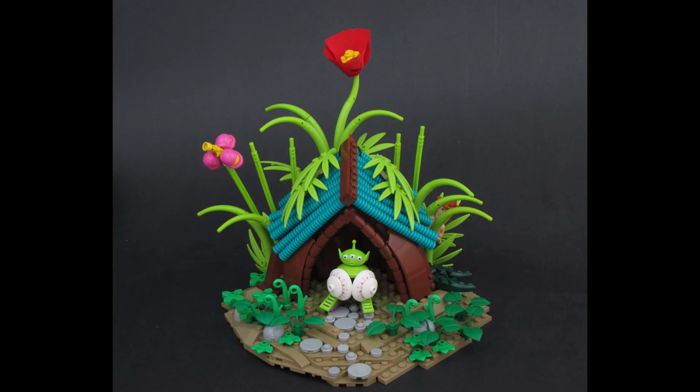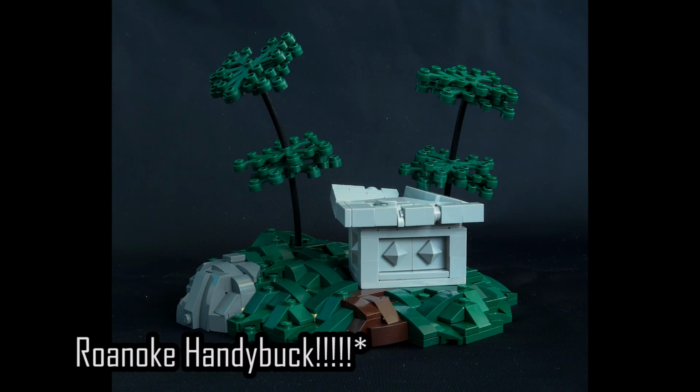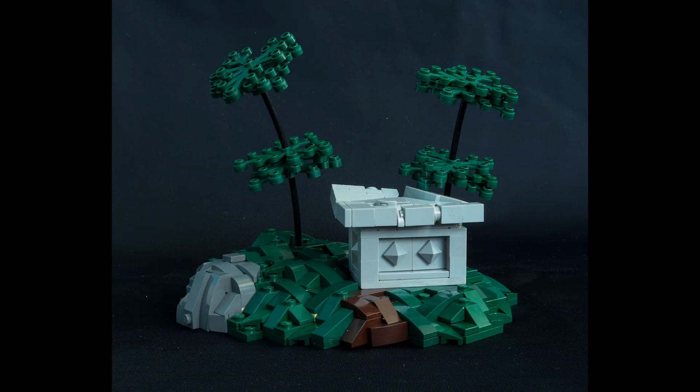We also have this build by Micah Peach's Lair. I gotta say that the lime on this and the flowers, awesome build. I can't believe it didn't actually get first. This Ronan Handybuck again, back again with Aslan's Sacrifice. I loved this build. Just very simple, but very elegant, with the light play, textures on the broken stone table. Awesome. Great work.